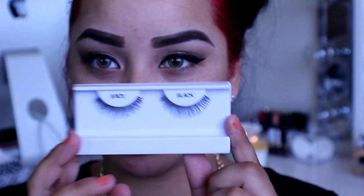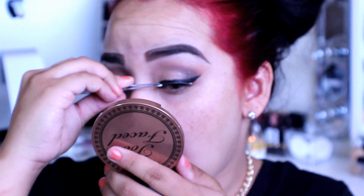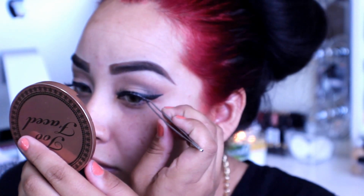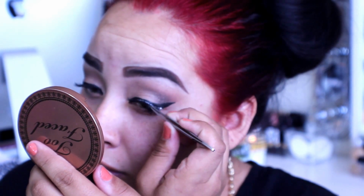And the eyelashes I'm going to be using are these random ones I got at the beauty supply store, and they're in the number 747. They kind of remind me of the Demi Wispies, so I'm just going to apply a little Duo Lash Glue, let it set for about 30 seconds, and then apply it onto my eye.